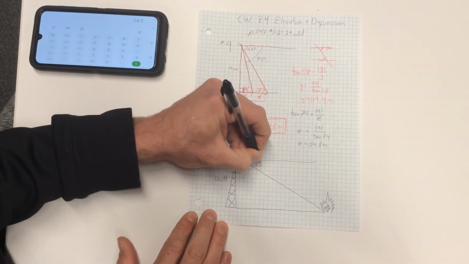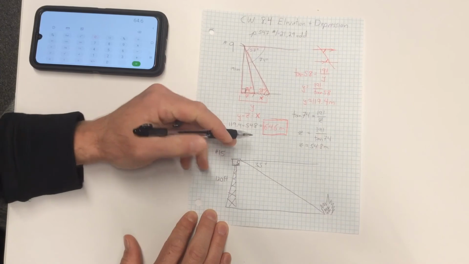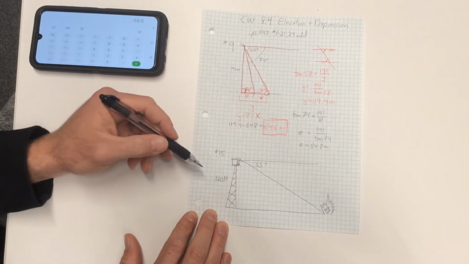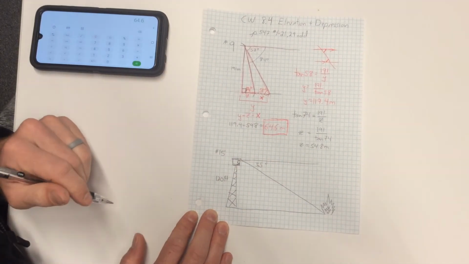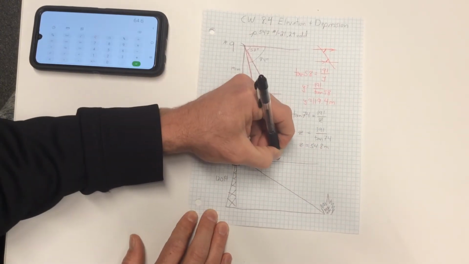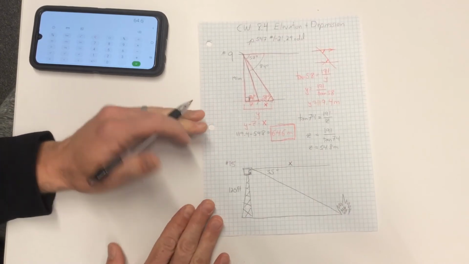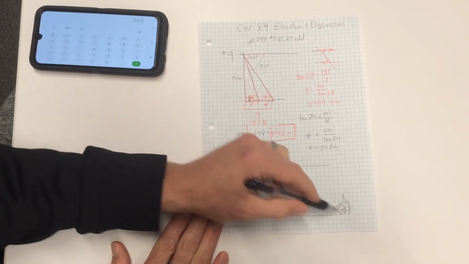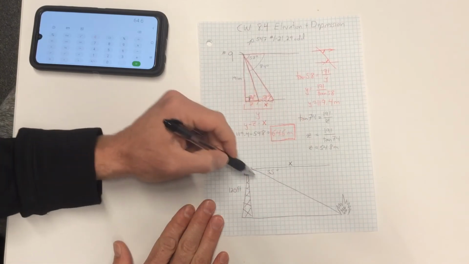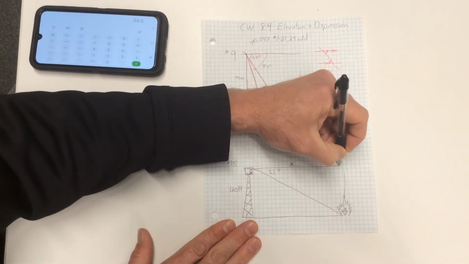This is a lot like the airplane problem we did on the homework. 3.5 degrees. Because it's an angle of depression, they want to know the horizontal distance. So they want to know how far it is, this distance to the fire. My main choice is, do I want to use this triangle here or this triangle here? Because it's an angle of depression, I think it's simplest just to do it like we did with the airplane.